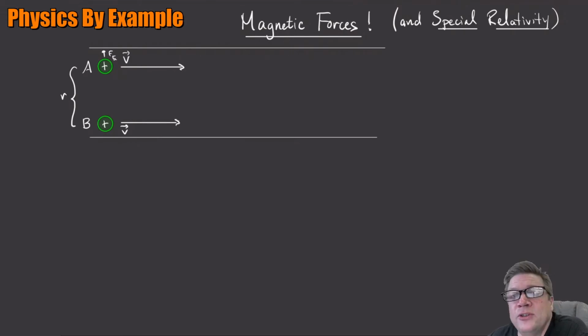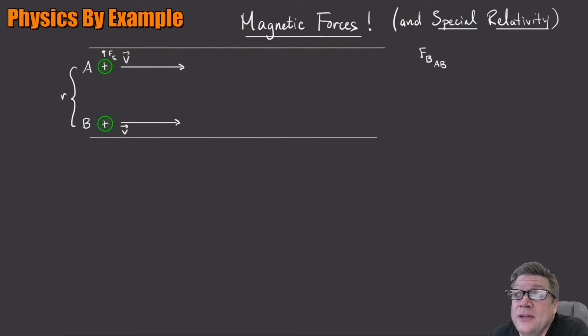They're both in motion. So let's look at what the magnetic force on A due to B is. That's a horrible notation, because I'm using B for two different things. B is for magnetic fields, but there's also a particle B. I should have called it something else. Anyway, what is the magnetic force on A due to B? Well, the first thing we have to know is what's the magnetic field at the position of A. What magnetic field does A see?